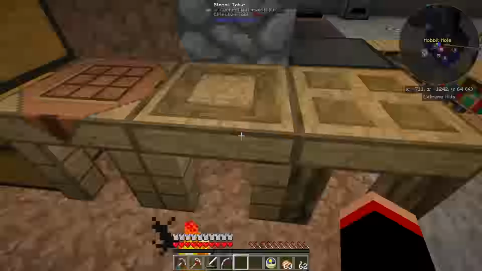Why isn't it going in? There we go. I had it in the wrong slot. All right, we need one of those. There we go. Let's take that out. Let's get one of these. There we go, and we'll make one of the blades. Now we've got that done. We can put our stone back. Now we've got our pattern chest, so we'll just put these away.